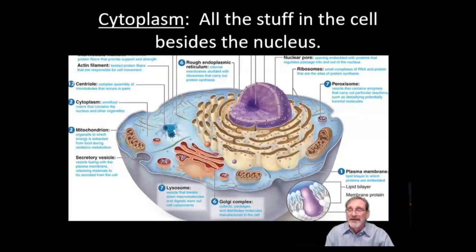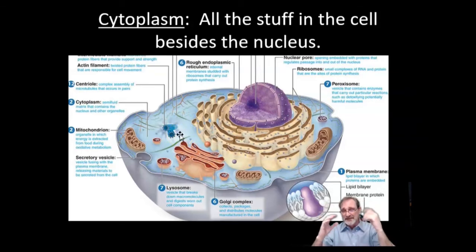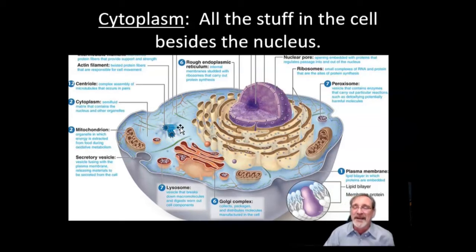Okay, so next, cytoplasm. It's just the stuff inside the cell. This is one that sometimes is misleading. A lot of times people think the cytoplasm is the liquid that everything's floating in. Technically, that's actually called cytosol. Cytoplasm, technically, is everything inside of the cell except for the nucleus. Because when they first developed microscopes and saw this, they said, okay, here's the nucleus, and the rest of it's the cytoplasm. And, oh, look, there are these other things in there, too. And honestly, I don't mind if you think of it as the liquid that the stuff floats in, but technically, not really, but that's all right.